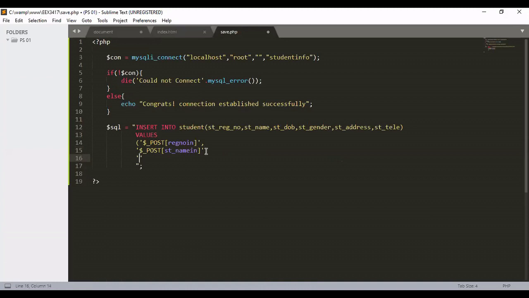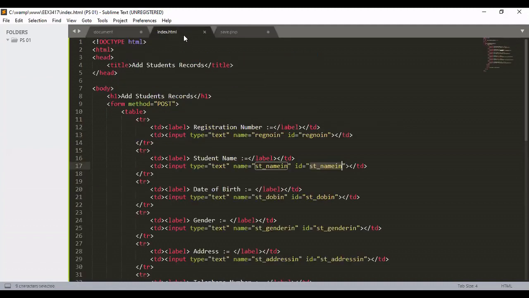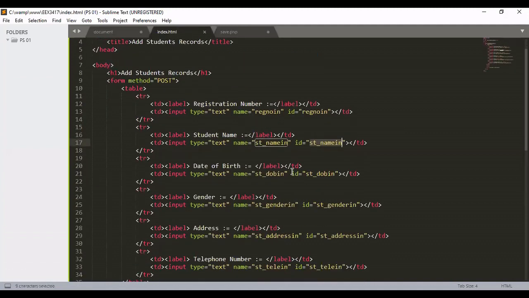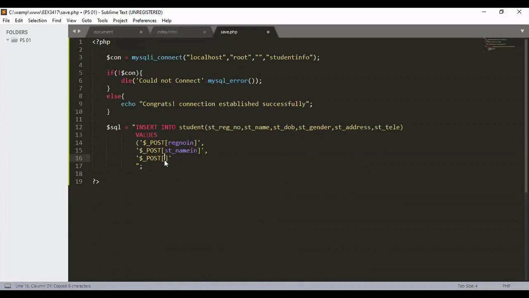Again, we have to map student date of birth. Go to the index page, copy the input ID, and paste it inside the square bracket. Likewise, you can map your HTML to database with $_POST.